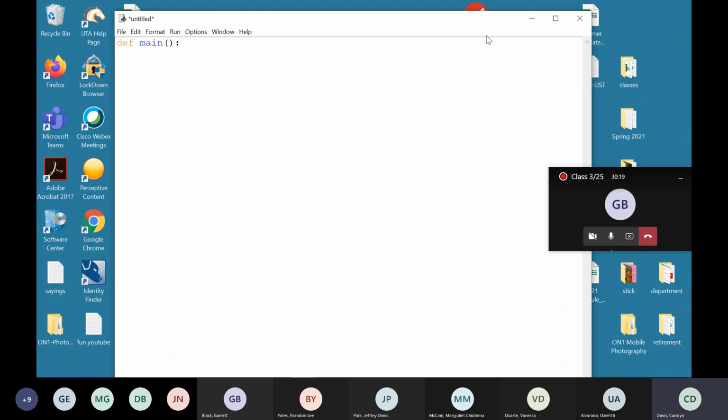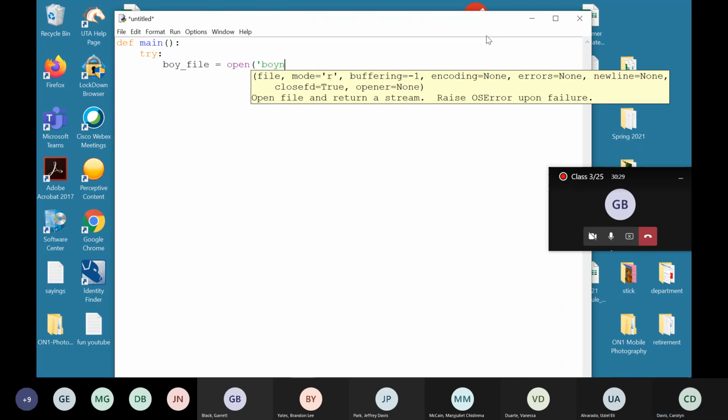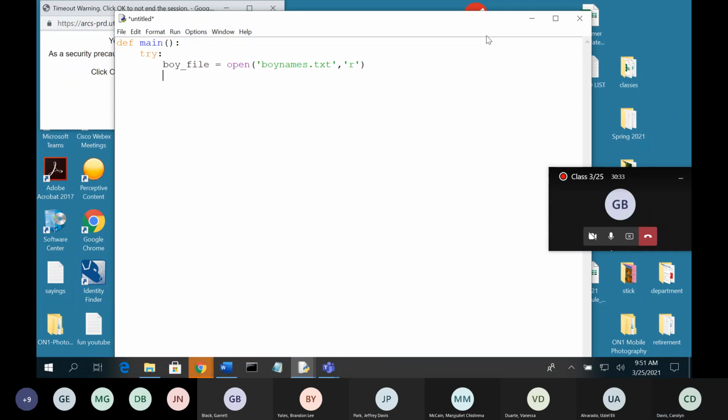Well, the first thing I have to do is just read in these files. We'll do another try. We'll read in the boy names first. We want to put it in a list. Okay. Readlines always puts it in a list for us.